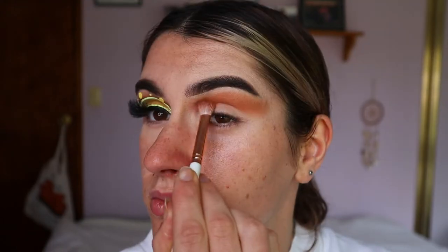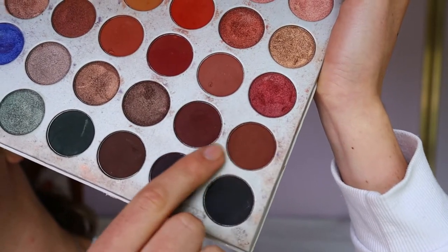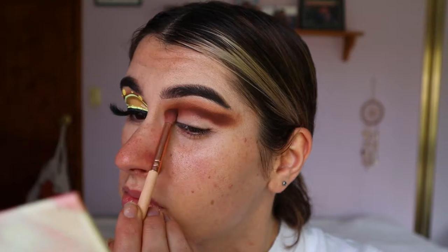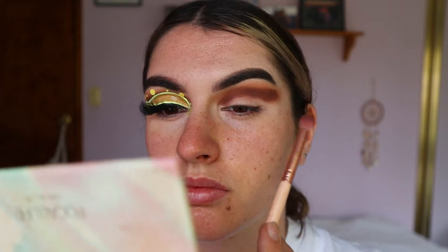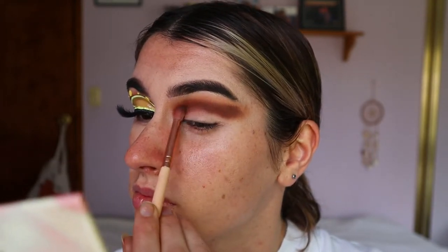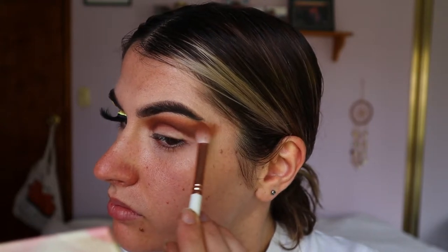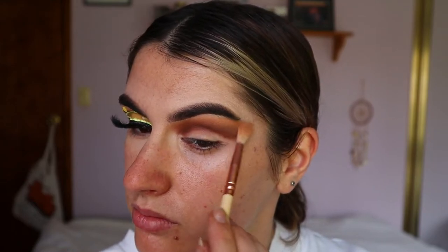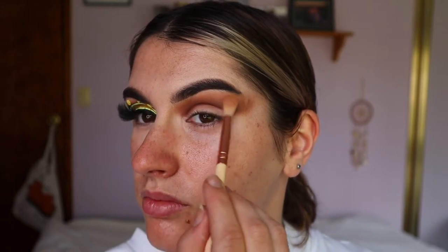Next on a e-show blending brush, I'm taking Butter and Pooter and applying those through the crease generously as well to build up the brown tones and create a bit more depth. Then taking the next two brown shades I'm going back through the crease to deepen it using a petite crease brush from Zoeva. I like to go back and forth between the previous brown tones to help the blending process — it softens harsh lines and helps everything melt together smoothly. I also flick it out on the outer corner since we're creating a full cut crease, bringing the eyeshadows all the way out towards the tail of the brow.